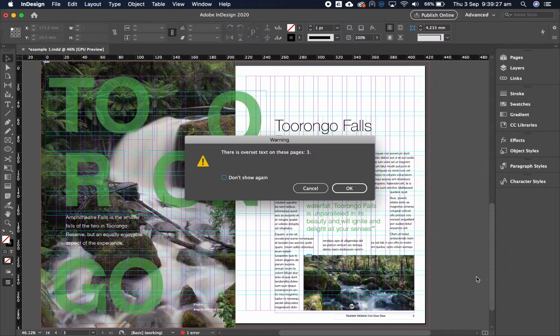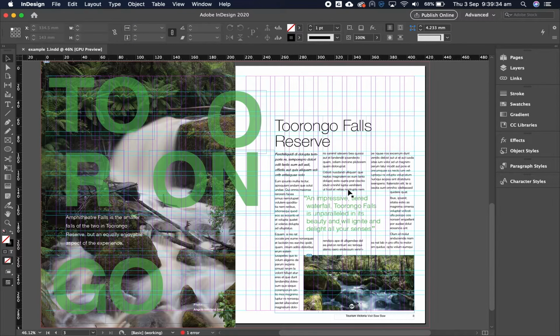Let's go to Package. There is overset text on these pages. Yes, it's all okay. Now it's packaging, and some of you might see some dots appear here if it's a large file. However, this is just a DPS, so it's a small file. Let's close this, and you'll see that my Google Stream is now uploading those files. I'll just cut now to showing you the folder.